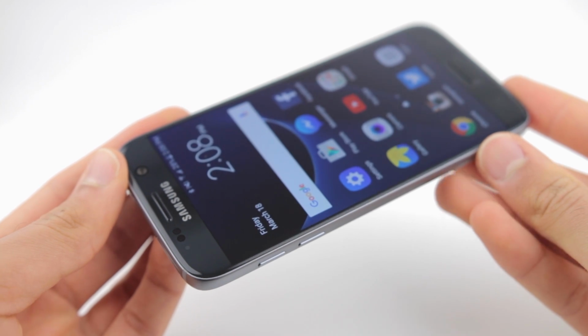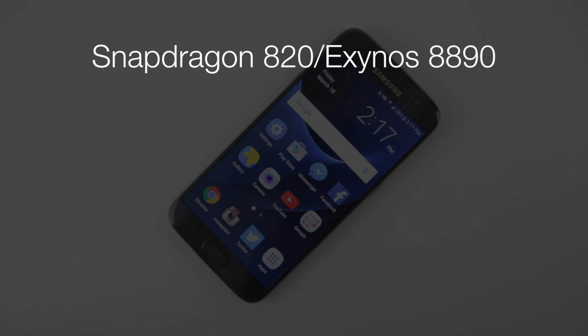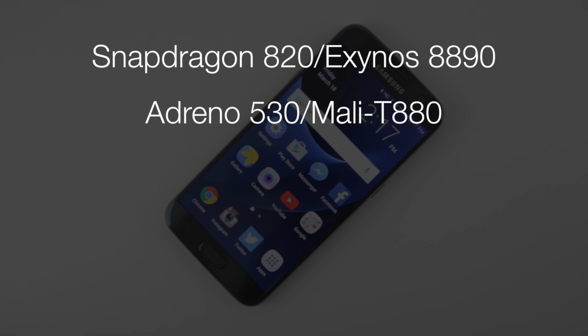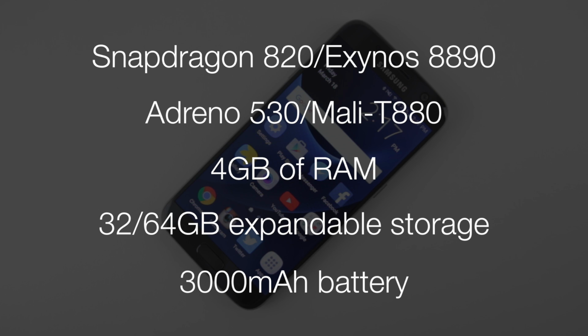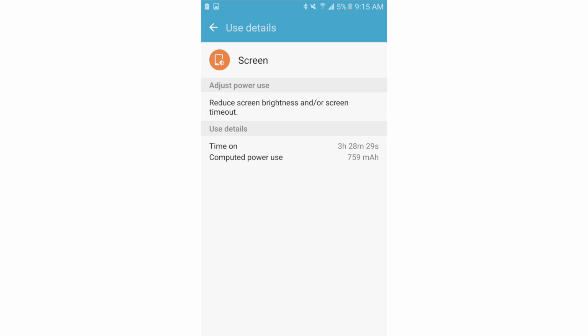Now that we've talked about the many external changes, let's talk about what's inside. So this phone is rocking the Snapdragon 820 or Exynos 8890 processor. Mine has the Exynos processor as it is the Canadian model. For graphics, the Adreno 530 for the Snapdragon or Mali T880 for the Exynos. It also has 4GB of RAM, 32GB of expandable storage, and a 3000 mAh battery, up from last year's quite weak 2550 mAh battery.